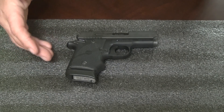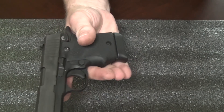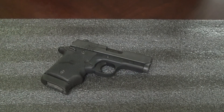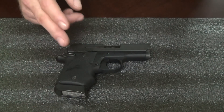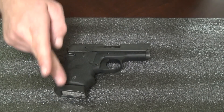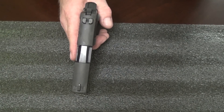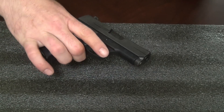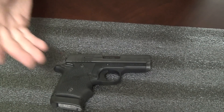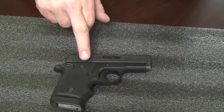This is an all-metal frame gun — it's an aluminum frame. It's single action only, so it's pretty much like 1911 style; you've got to carry it cocked and locked. The trigger pull is usually seven and a half to eight and a half pounds. Overall length is 5.9 inches, overall height is 3.9 inches, width is 1.1 inches — pretty darn skinny. Barrel length is three inches even, with about a 4-inch sight radius. The slide is nitron stainless steel.